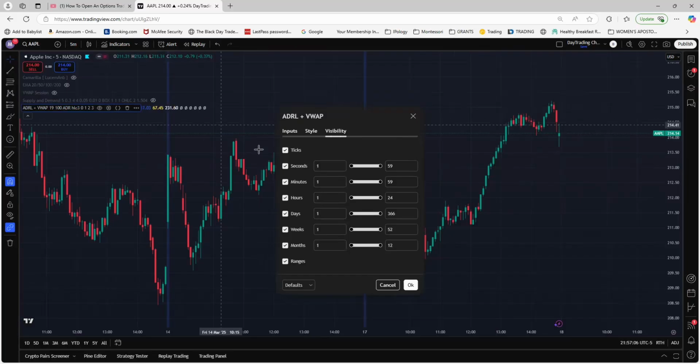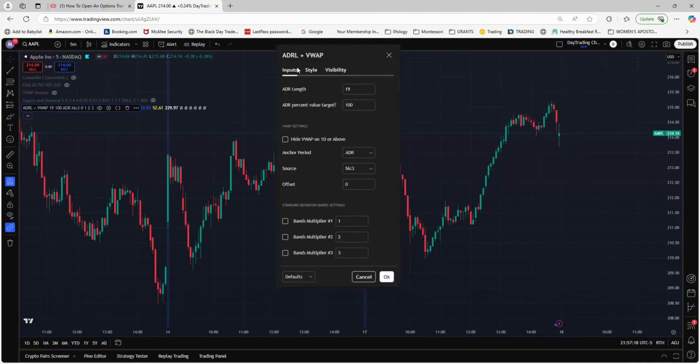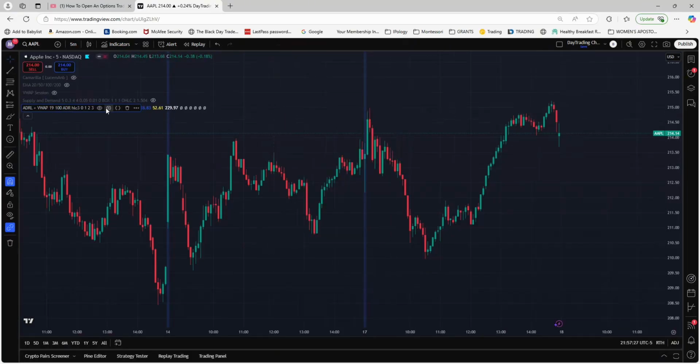If I want to change things around, like how it looks, the style, the lines, and or the length, I can change that type of indicator within my system. If I find that I don't like it, I can remove the indicator from my chart. Now, the free version will only let you use so many indicators at one time, because that's the other thing.